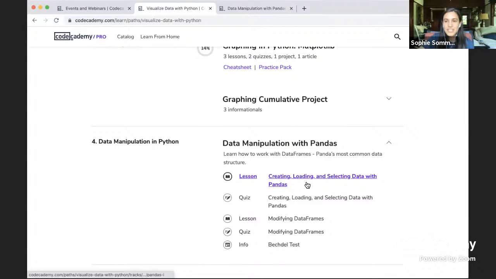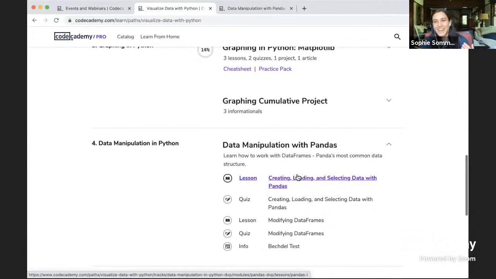And just to give a little context on why we're breaking from our content on matplotlib and actual graphing and now getting into this data manipulation section: in the real world, a lot of the time you'll have data that you're collecting either in a Google sheet or an Excel file, and you want to be able to import that data into Python so that you can actually create visualizations of it.